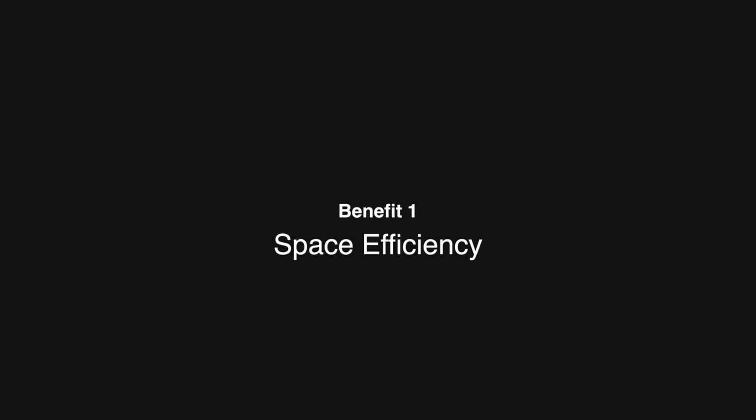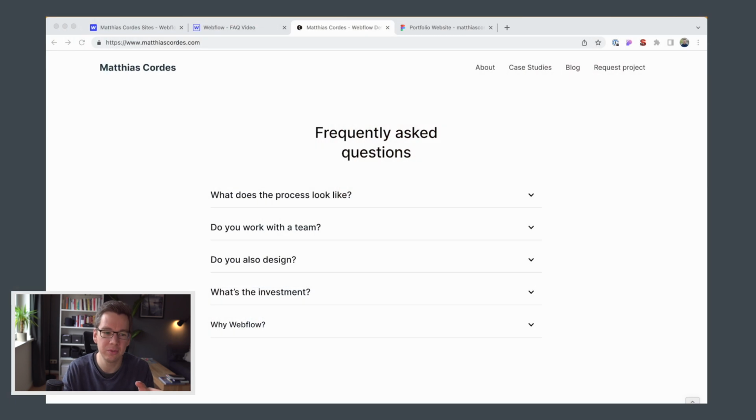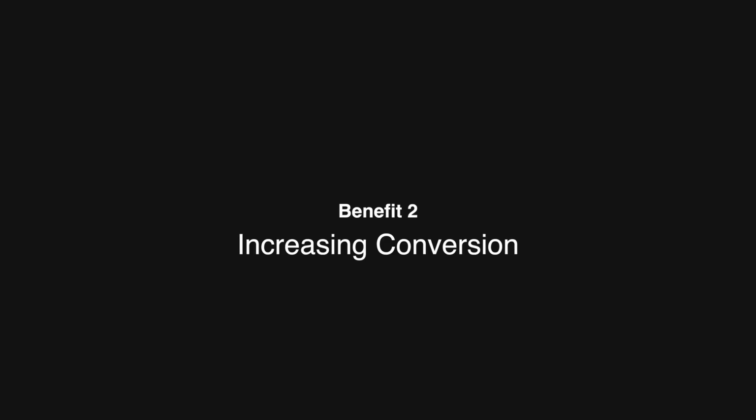FAQ sections can be helpful because they allow you to show a lot of, let's say, in most cases, text information in a relatively small section, right? So if we take a look at this FAQ section, for example, it only takes up the viewport of the browser. But if you click different elements, you can show and hide a lot of content based on what specific users are interested in. They can also help with conversions, right?